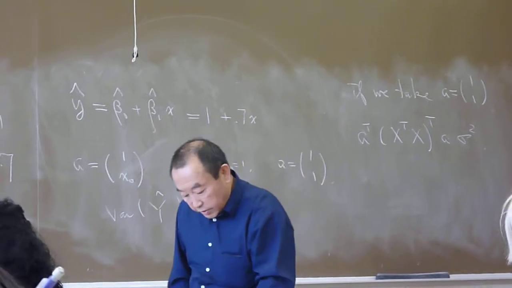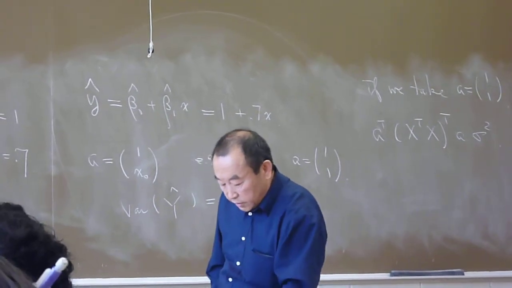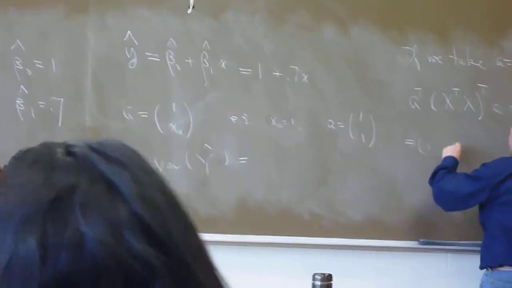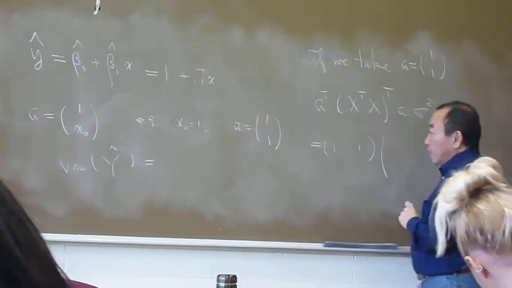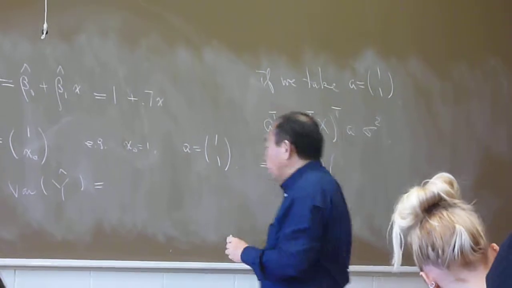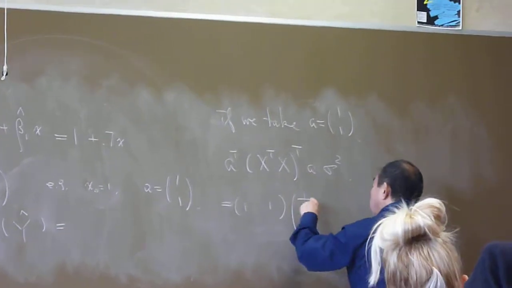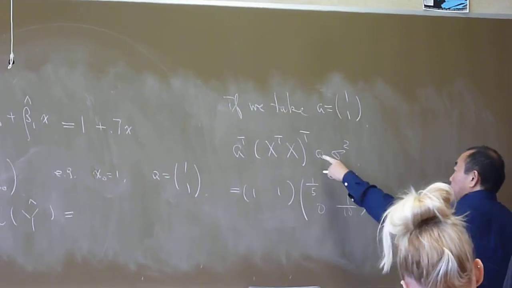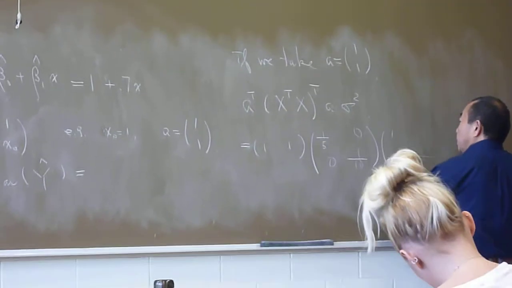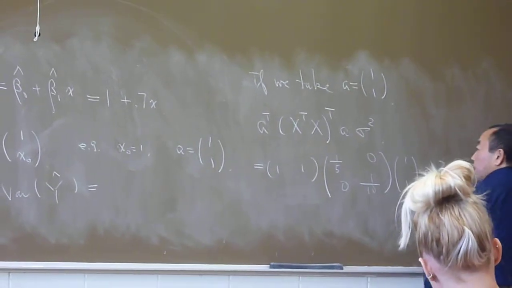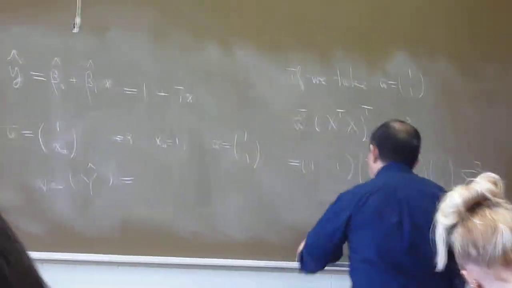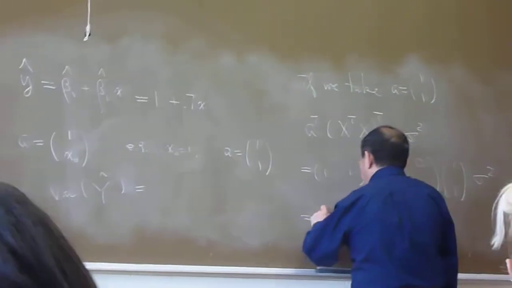Maybe I better send you the solution for the other problems you will get first. So in that case, I have 1, 1 here. This matrix, I know what that is. We did that. That's 1/5, 1/10. You have to go back to your notes for that. And this part is 1, 1, and here is sigma squared. So I'm looking at a particular value. I can compute it. In fact, if you run the calculation, you see this is 0.3 sigma squared.